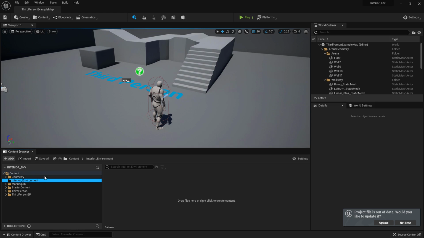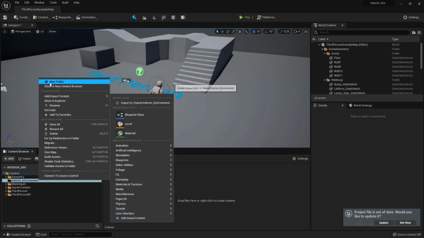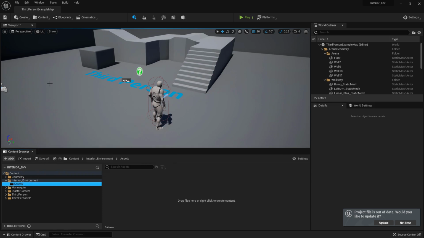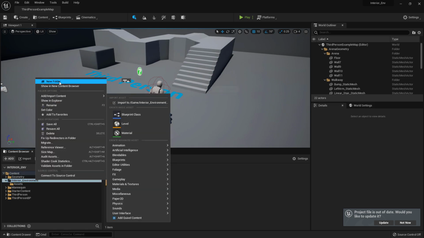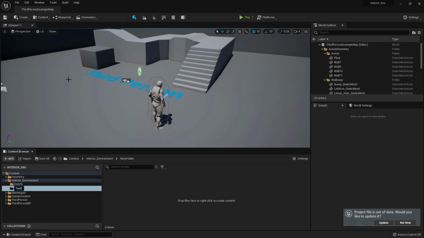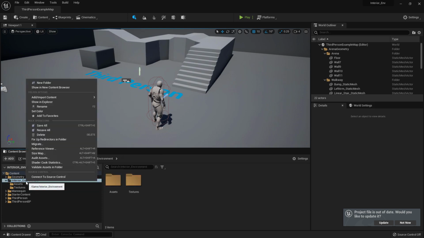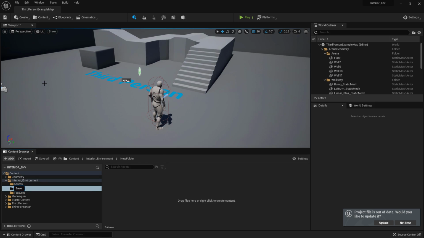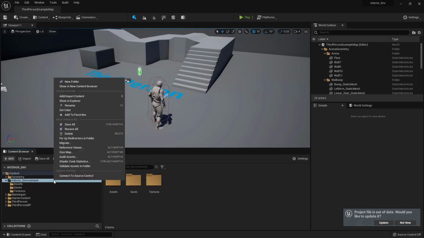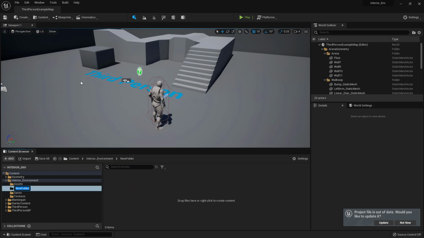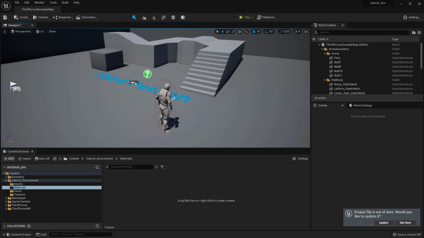This folder will basically contain all of our personal assets and textures and everything like that. So we can right click, folder assets, right click, folder textures, right click, folder saves. What else do we need? Materials. Yeah, let's leave it to this right now. So we got a few base folders over here.